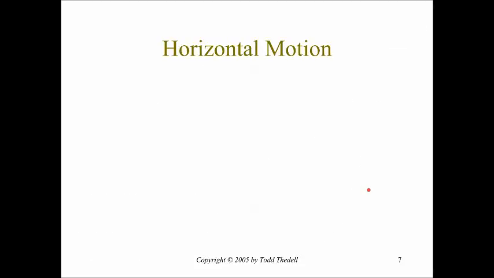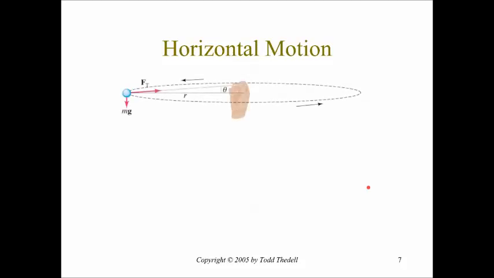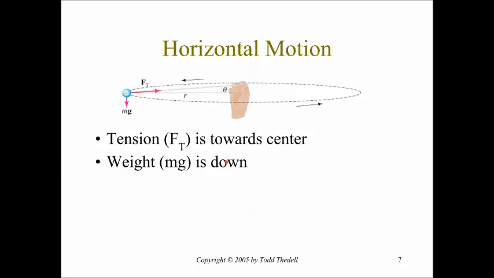Okay, so now we're going to look at motion in a horizontal circle, and that's when we have a situation like this. So we're holding a string, we're whirling this ball around, and so we have the tension that is causing the centripetal motion, or the force required to keep it turning around. But we also have the weight that is downward. So we actually don't get this exactly horizontal, because there's just always this weight. No matter how fast you whirl it around, you're always going to have weight pulling it down.